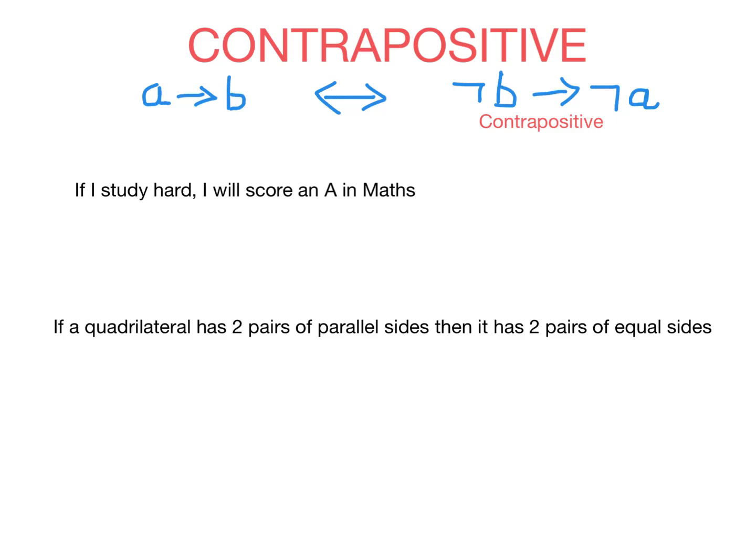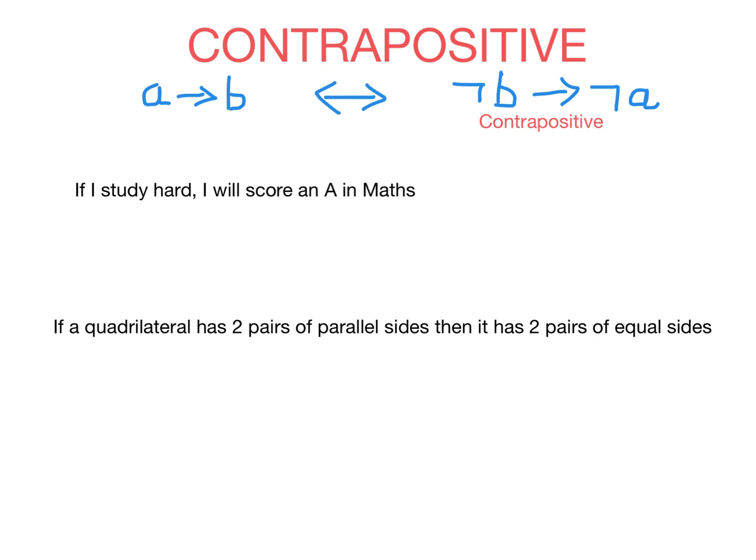Thank you so much for tuning into this video in which we will look at proofs by contrapositive. So first we have to understand what is meant by contrapositive. We've already seen statements of this form, A implies B. The contrapositive of that statement, you basically flip the B and A around and add these negation symbols. This says not B implies not A.